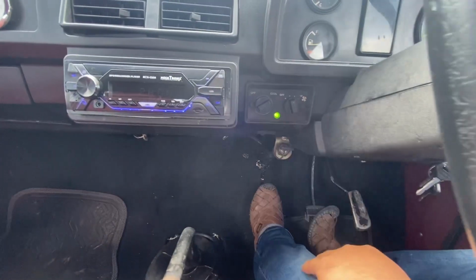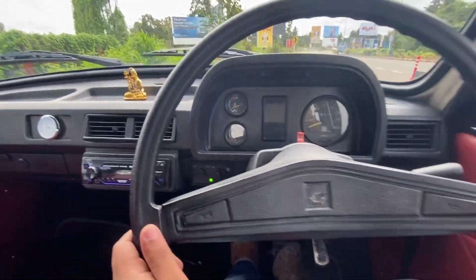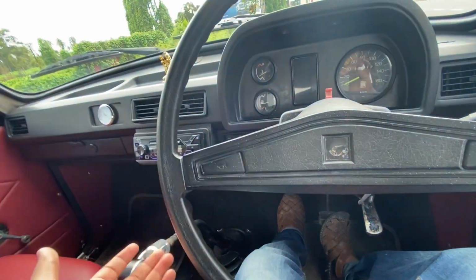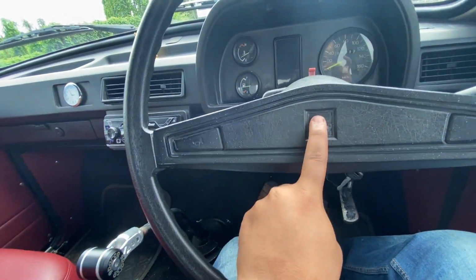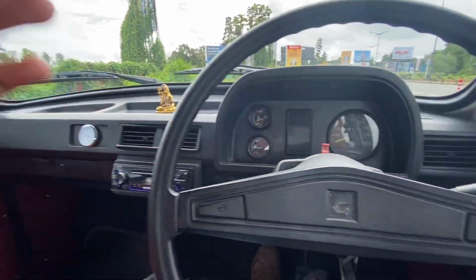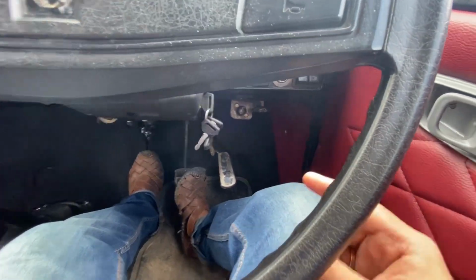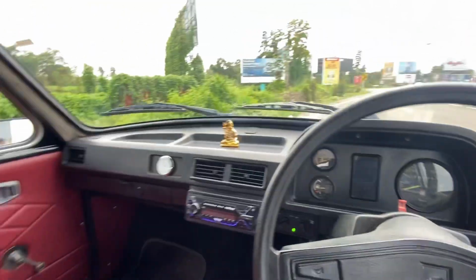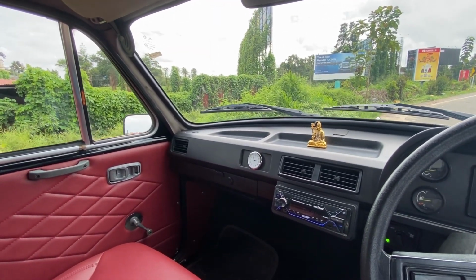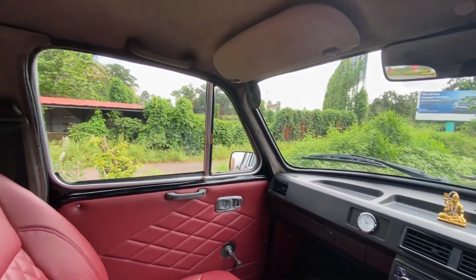And again, AC controls over here. Now these came with the car. I didn't do anything. This car had AC from the factory, so that was a very good option. And the steering, again, the slim Hindustan Motors steering wheel, which we are all familiar with. The Contessas, the Ambassadors all had this steering wheel, although I'm missing the center logo over here. I need to find that. The AC vents and all. The AC is super cold, by the way. Very nice. And all of these switches and all the lights, the wipers, everything works. This car still has the factory key from Hindustan Motors. And it's a pretty original car, because like I said, the first car I had was not in the best of shape and I had to work around a lot to get it done. But this car, from the base car, was pretty good, so it was easy modifying this car.